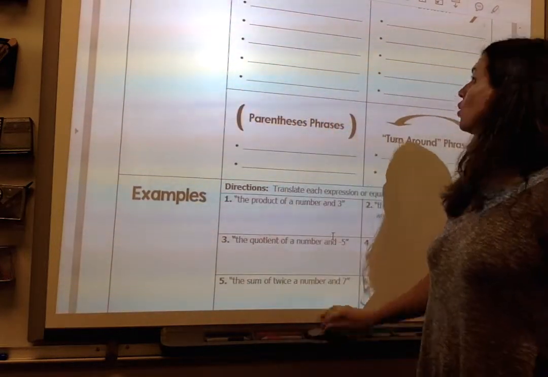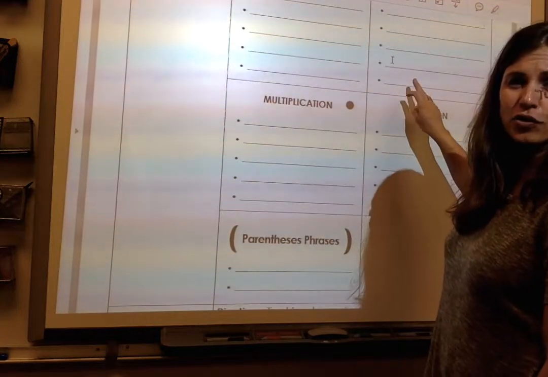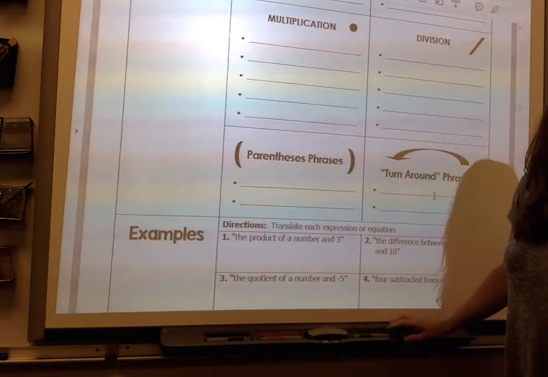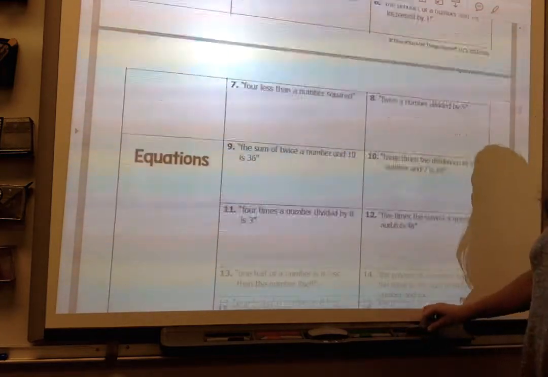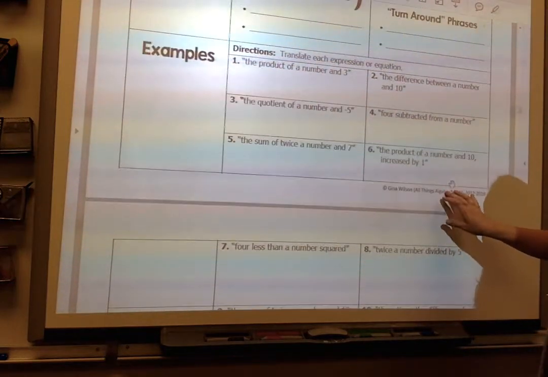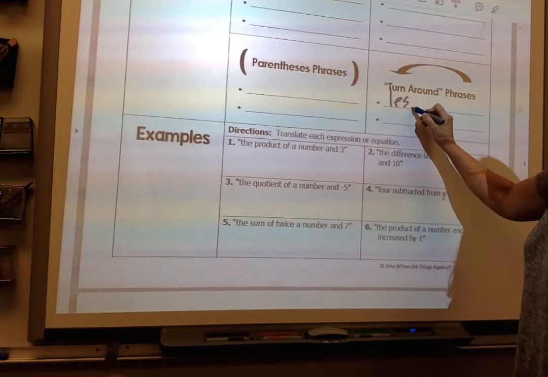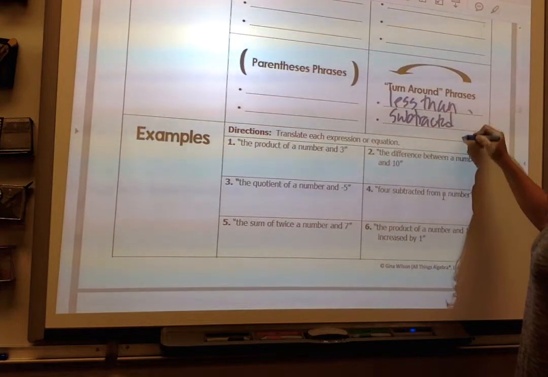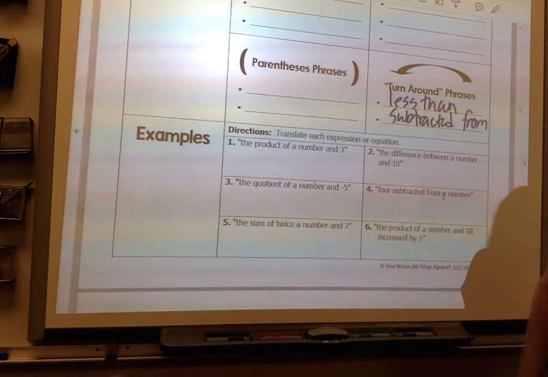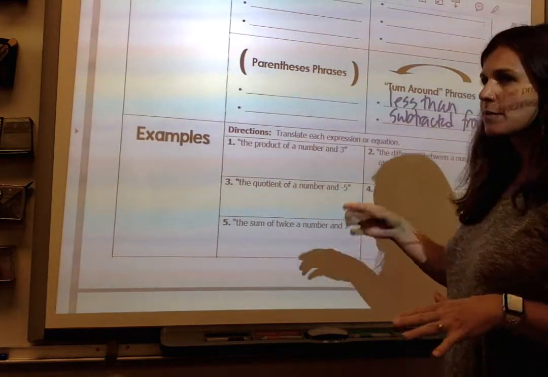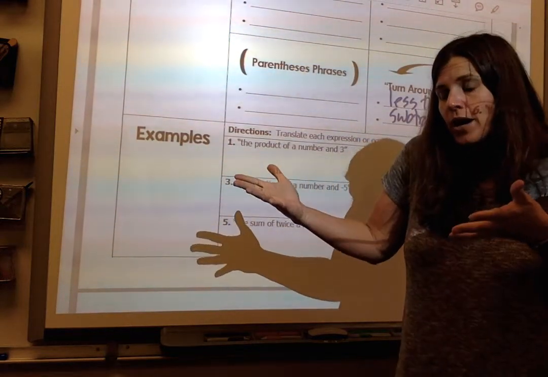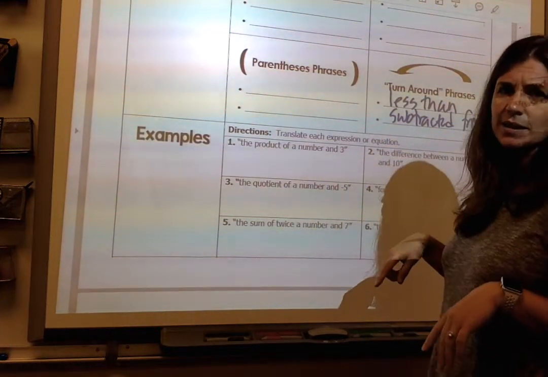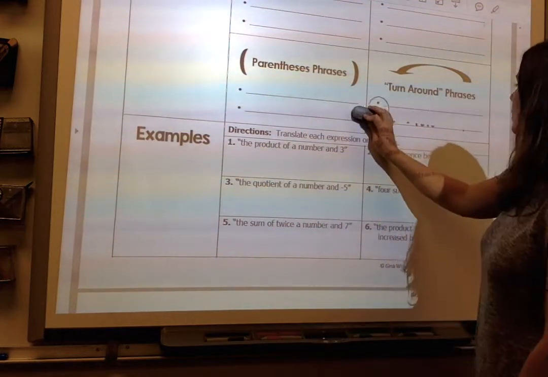Remember when I told you up here to highlight and circle 2 of those subtraction phrases? The ones that I wanted you to circle are the less than and subtracted from. And I like to call those my turnaround phrases. We'll talk about the turnaround phrase because everything is usually in a given order, right? But these 2, we're going to call turnaround phrases. And you'll hear me say that in some of these examples, okay? So go ahead and write those down for your notes.